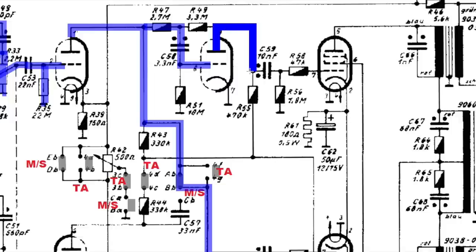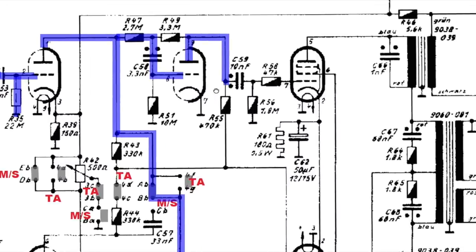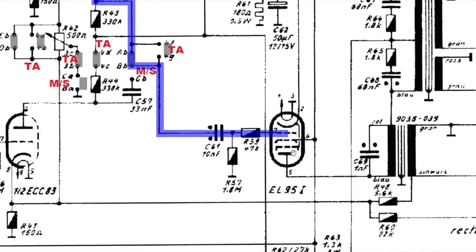So this signal then comes here, and what we find here is another situation where this thing here is just the supply. That is the anode resistor, and that's feeding power to the anode over there, to the plate. And that is just the audio signal, the inverted version of that audio signal, cut down in size, inverted, and that is ready to be fed into that guy. So what we've got now is signal A, call this A. Signal A comes down here and pushes that tube. In other words, that signal gets to that tube.